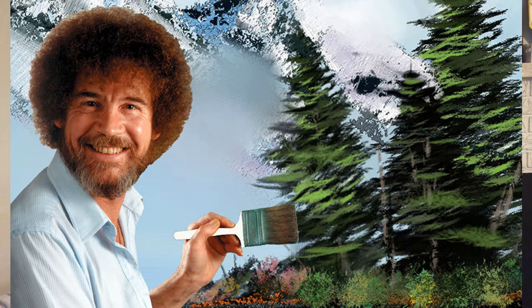Any Bob Ross fans out there? Anybody? So here's my happy little tree. It was a happy little accident. I love it. Snow-covered tree.